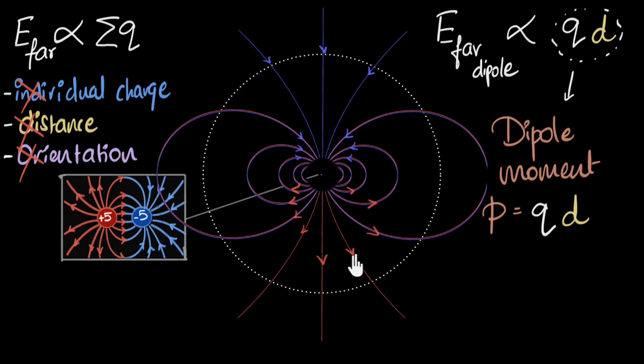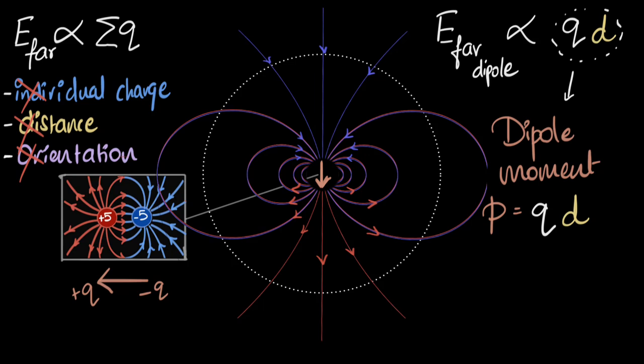Well, look at the field. Over here below, you can see the field is being blown downwards, and from here the field is being sucked. And so we like to say the dipole has a direction that looks like this. And if you think about it, this was the negative charge. The blue is a negative charge. This is the positive charge. And therefore, the direction of the dipole moment is from negative to positive. From -q to +q. That's the direction of the dipole moment.